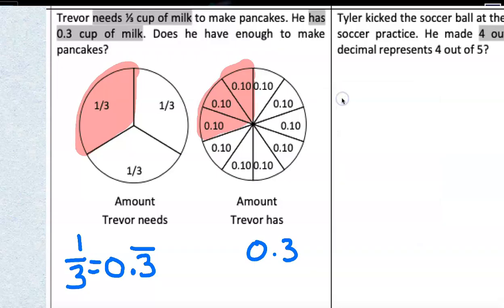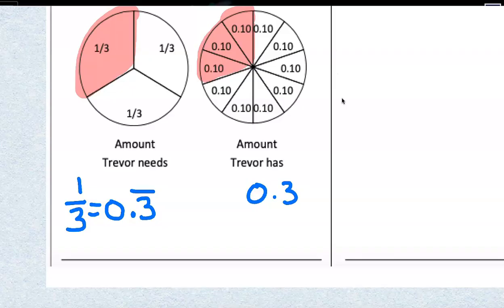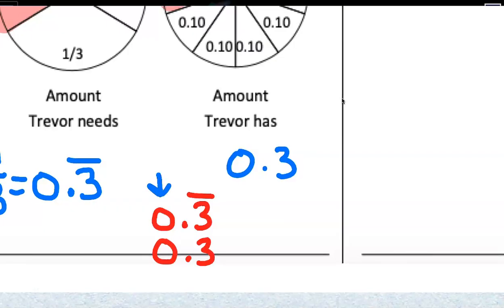Now, let's compare these two decimals. When we're comparing decimals, it's helpful to line up the decimal points to compare each place value. So, we have 0.3 repeating, which is how much he needs, and 0.3, which is how much he has. What type of decimal is 0.3? Let's compare these two now. When we're comparing decimals, let's line up the decimal points, and then we'll compare each place value. So, if I first start by looking at this first place value here, this is the one spot. They're both the same digit, so I can't really compare them. The next spot, which is the tenth spot, is also the same digit, so I can't really compare them. But, what would be in the next spot?